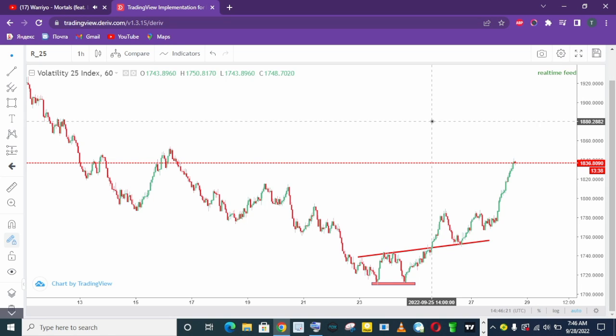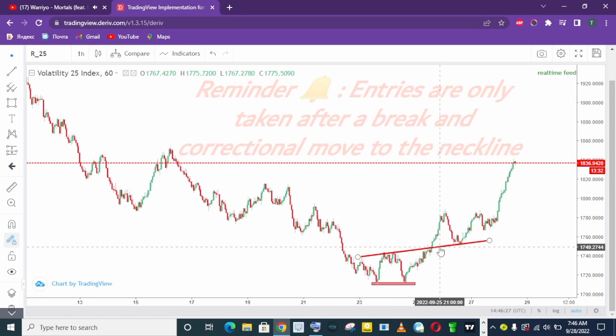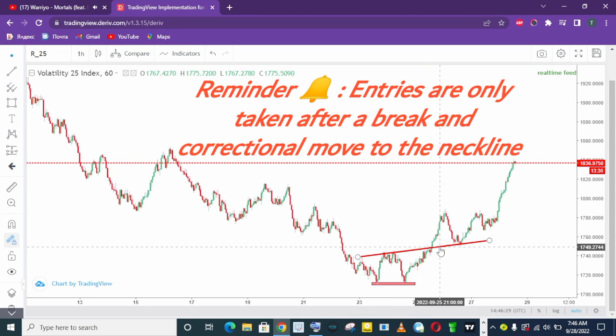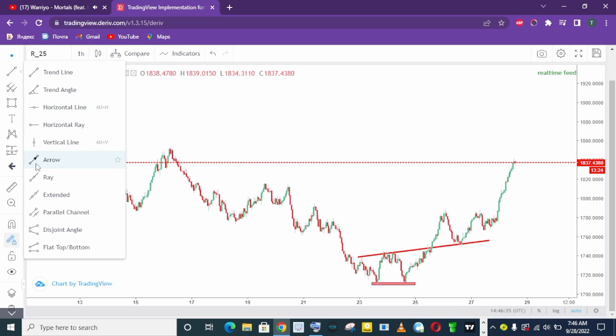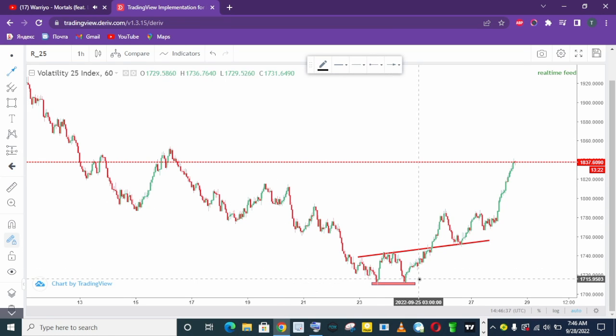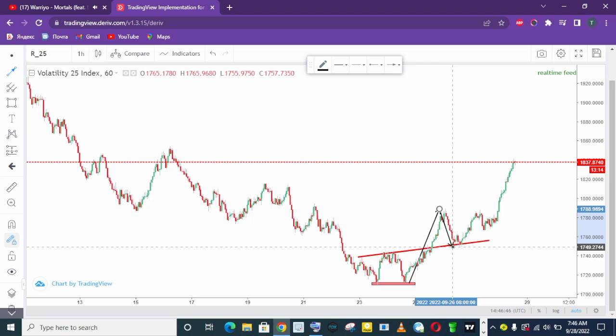And trading for double bottoms, as we told you, we have to wait for the breakout of the neckline. Then after the breakout of the neckline, we have to wait for a retest, then take our trade. So as you can see here, price went all the way up here. We had analyzed the first from the daily time frame, and this was now on the 1 hour time frame. What happened is that the price came all the way up and broke this neckline, and after price broke the neckline, it came to retest.